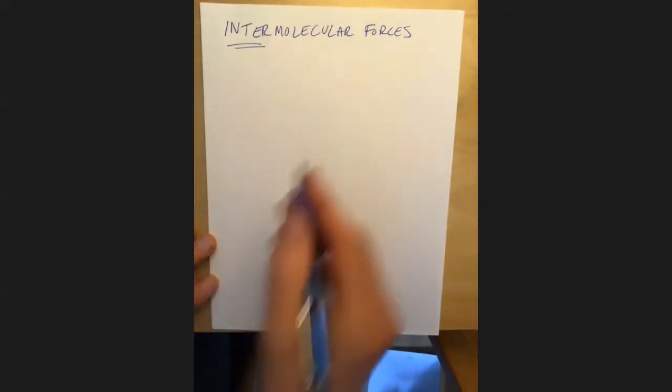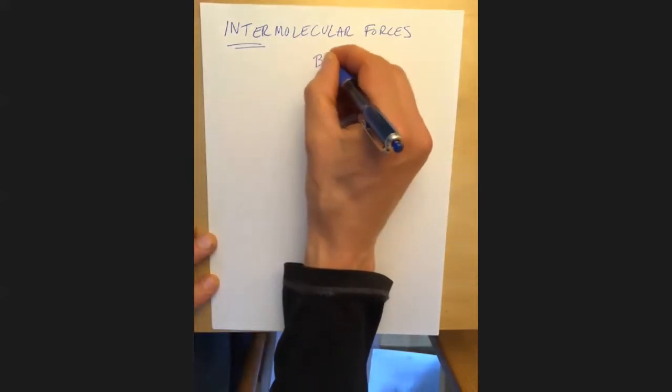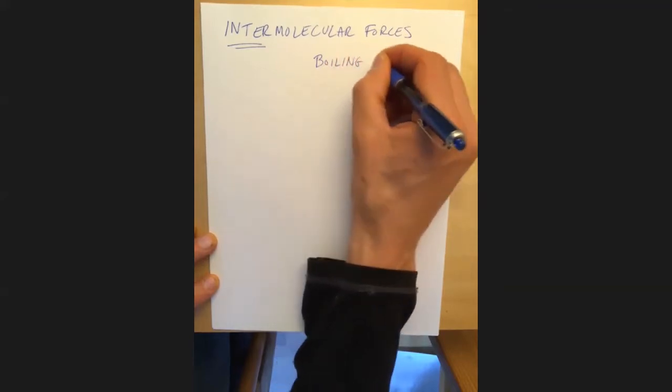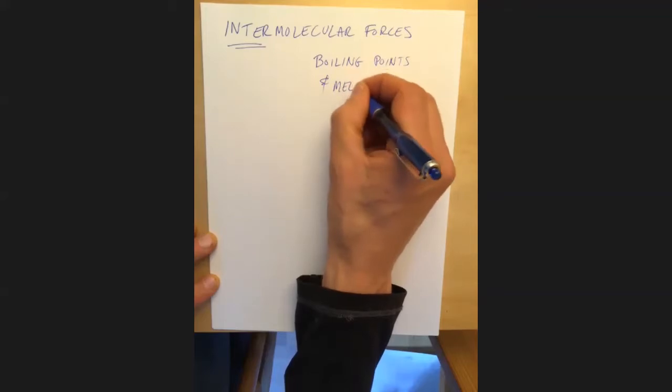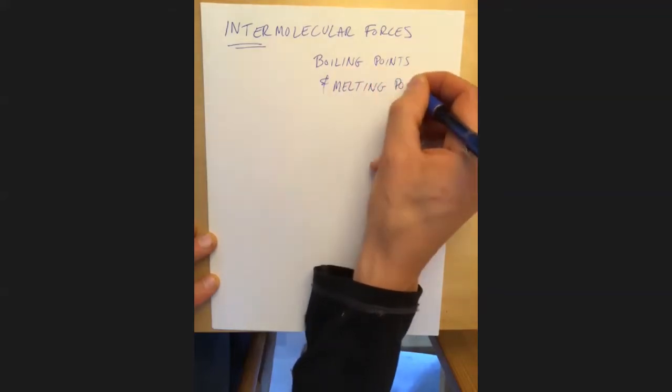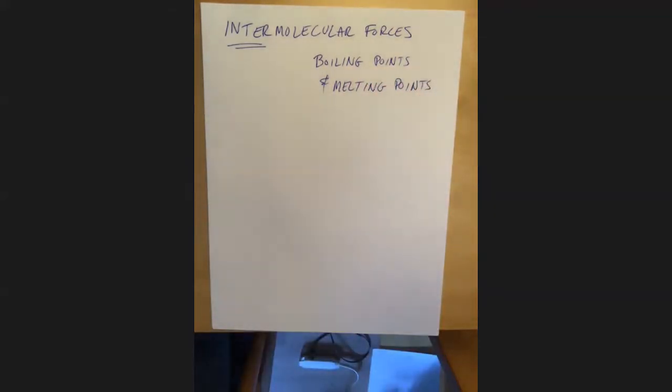A few days ago, I took you into the kitchen and I took the muffin tray and we put a bunch of compounds in the muffin containers, and so there's a good chance this video gets placed just after that one. But that was evidence of intermolecular forces, and one of the easiest ways for you and I to see them is when we look at boiling points and melting points. And that's what I tried to show in the kitchen that day.